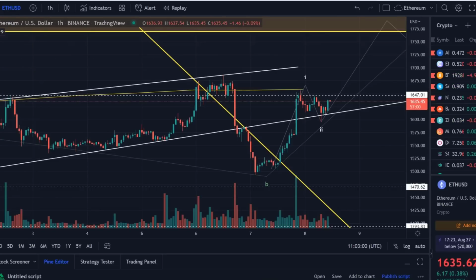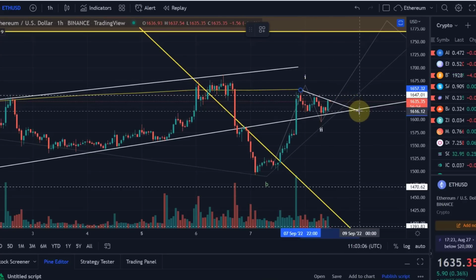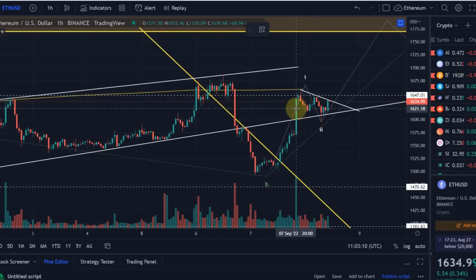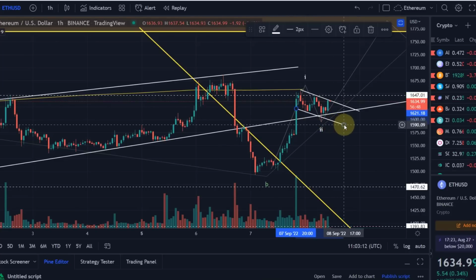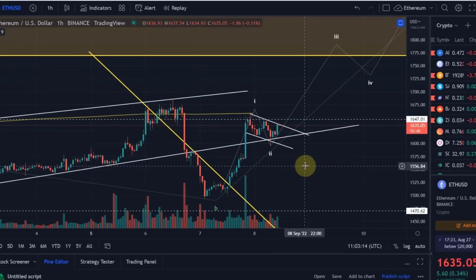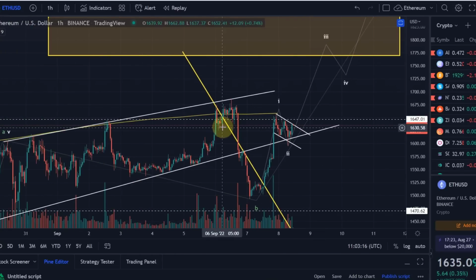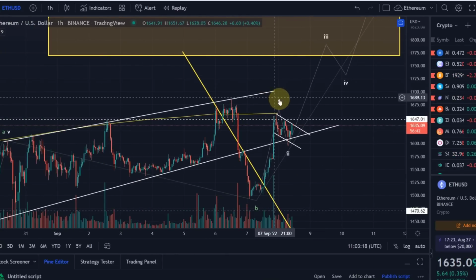Break out above the previous high would be an indication that we are going higher, but bear in mind that range I just showed you here. Draw a trend line. You can see that we are in some kind of a flag at the moment. So again, when that channel is broken, it's a good indication that we are going higher, but it would only be the first one because you've got the previous highs here and the resistance zone.